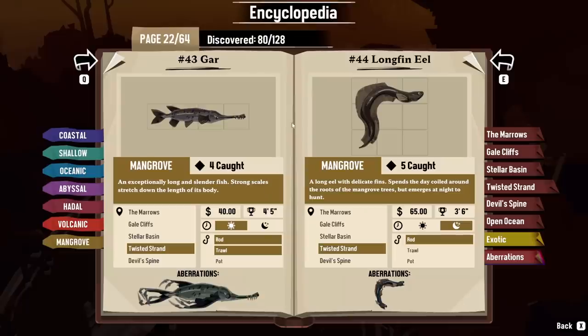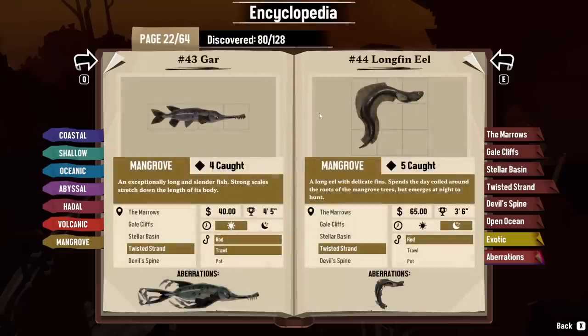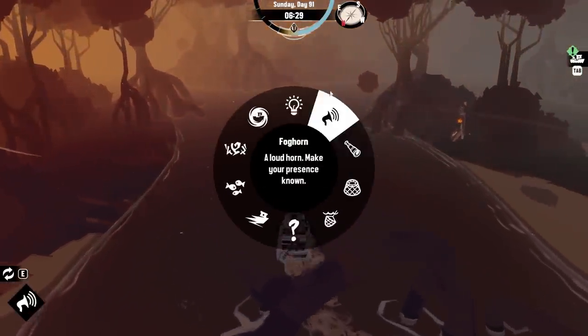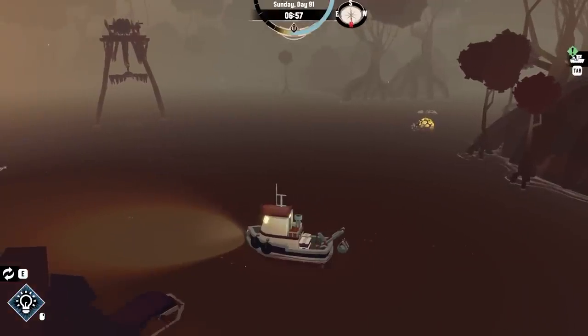eels. So it seems like the most common fish that he needs is those gray mullets. And then whatever that other one was, this one, it's a nighttime fish. Oh, that's gonna be annoying. It's fine though, those things are based off of movement, not light. And I see you there. I know where you like to hang out.